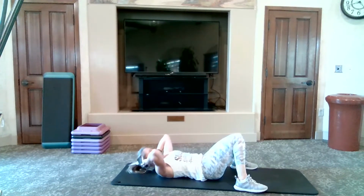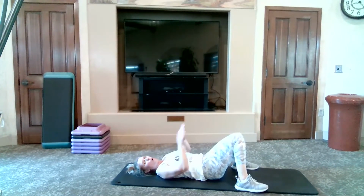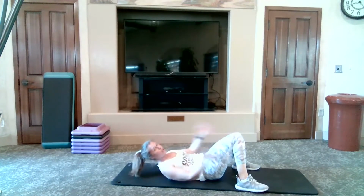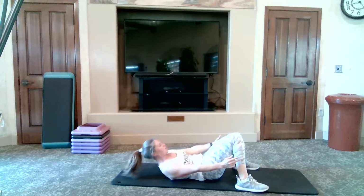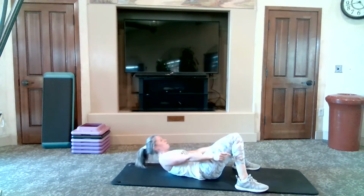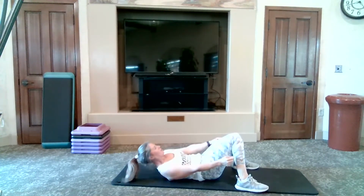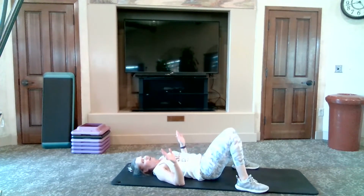3, 2, 1. Rest. Last one, you're gonna hold up, and you're just gonna hold. We've done it before. You can stay here. And work. This is it. Three, two, one. Rest. Tabata 8 complete.